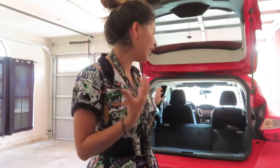So I am going to be playing a little bit of Tetris, is what I call it, car Tetris, with my items today to make sure that I can fit everything in my car. I want to take y'all through my journey and my process of how to load up this many items into a hatchback. This is a Ford Focus hatchback. I put the seats down, all the way down as best as I possibly can.